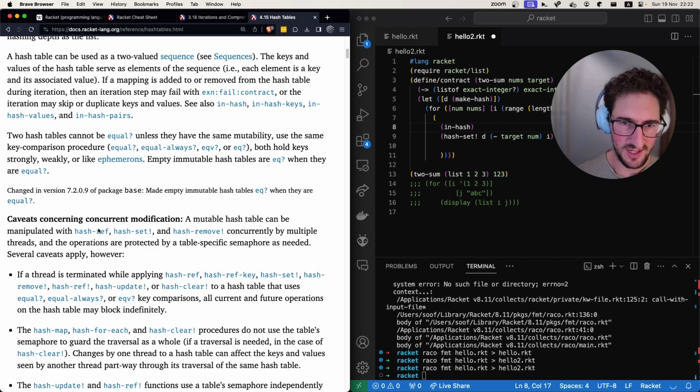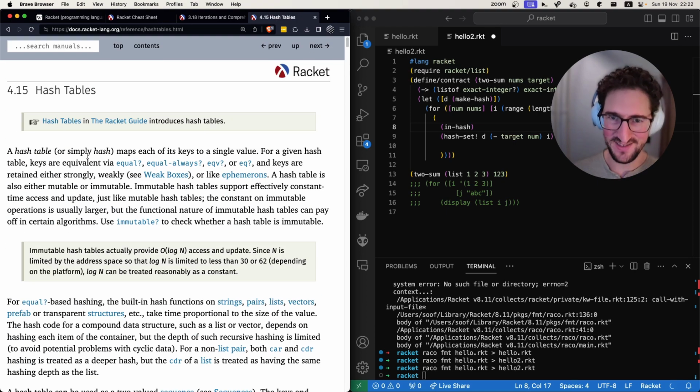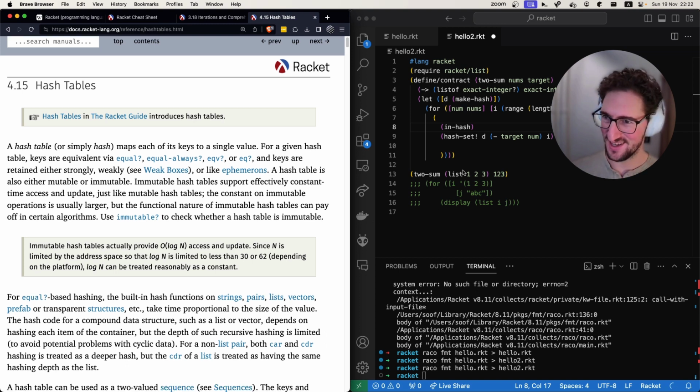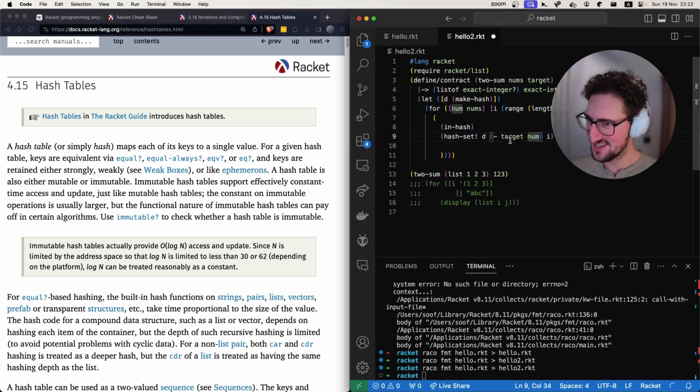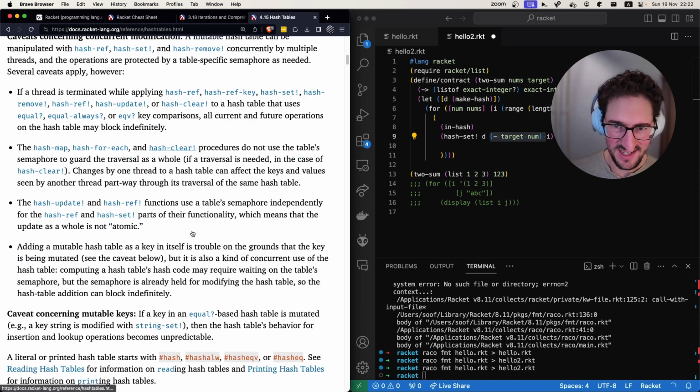Why is there no simple way to get and set keys from the hash? Hash set was so nice. It says exclamation mark for mutation, and then it says exactly the thing that I want, which is dictionary and then the key and then the value. Why is it not as simple as that?